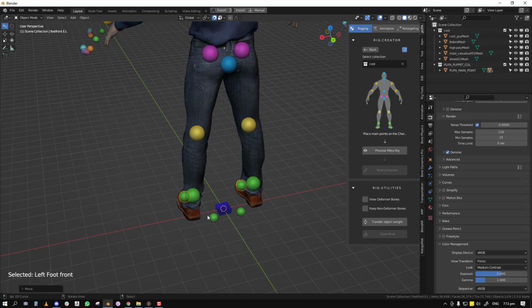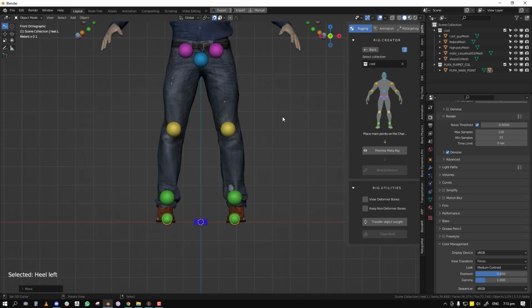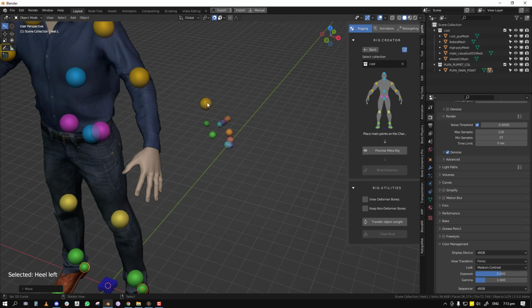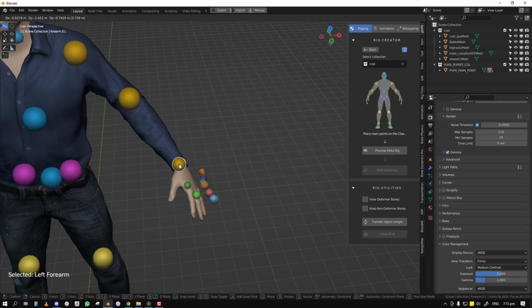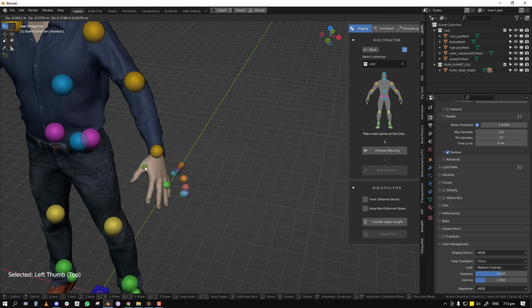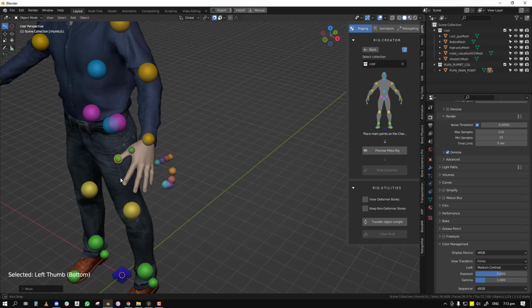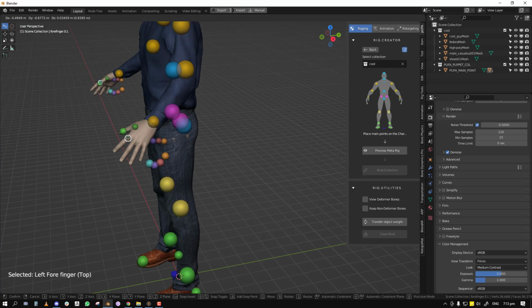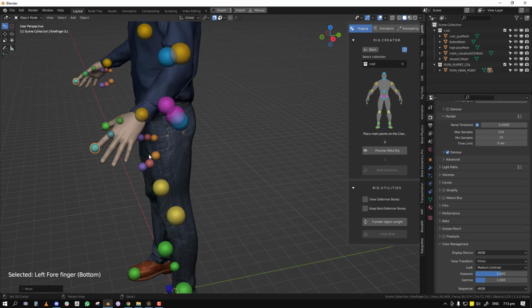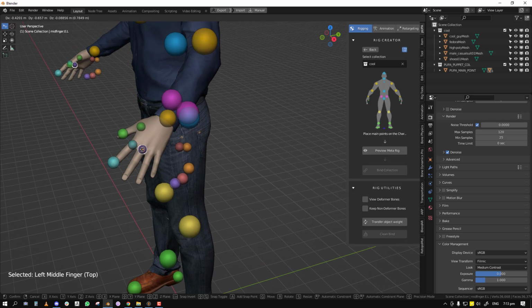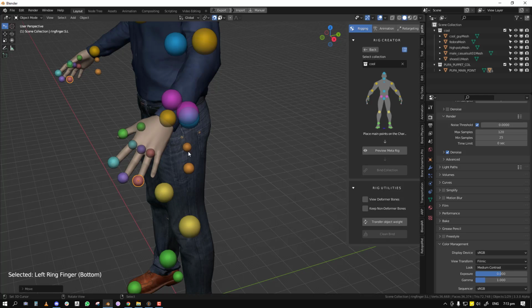I know compared to most other stuff, the number of points might be too much, but this is the best we could get, at least for now. But yeah, you just place your points. It's relatively fast. It uses Rigify as the final rig, but this method is faster than the traditional Rigify method, which is prone to error, especially if you don't know what you're doing.